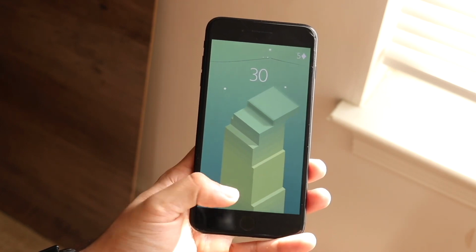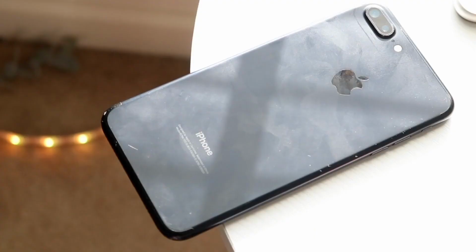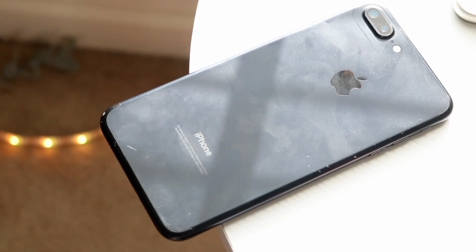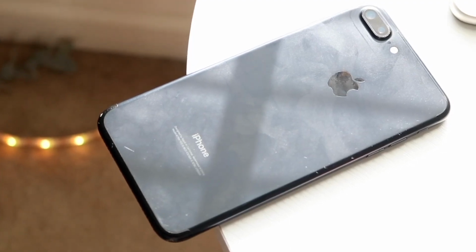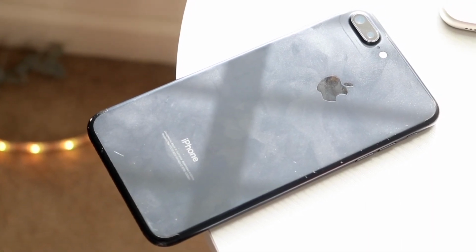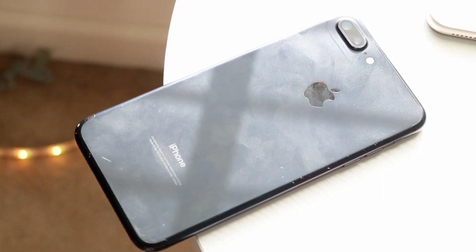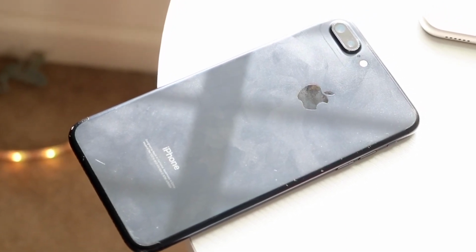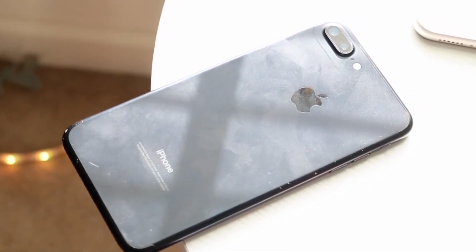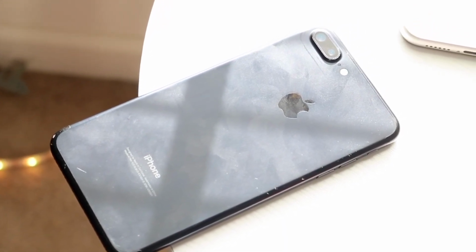Now, in terms of performance, as I mentioned, definitely not the best performing phone of all time. It's fairly basic when it comes down to it. I mean, you are basically stuck on that home button design rather than gesture-based design. And also you're getting a little bit of an outdated phone. I think we all know this by now. It's outdated with software a little bit too. So very soon, probably in the next 2 years, it's not going to be able to get actual applications downloaded on it, which could be a huge bummer for some people as well.